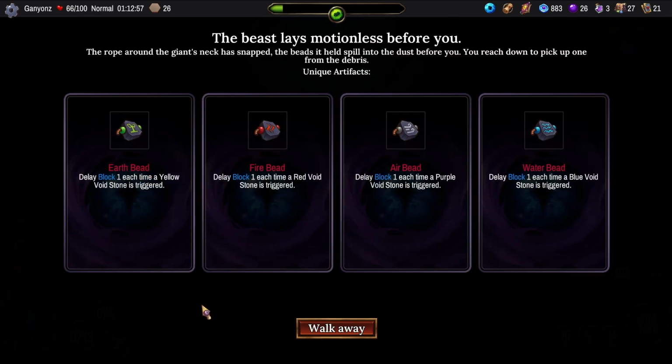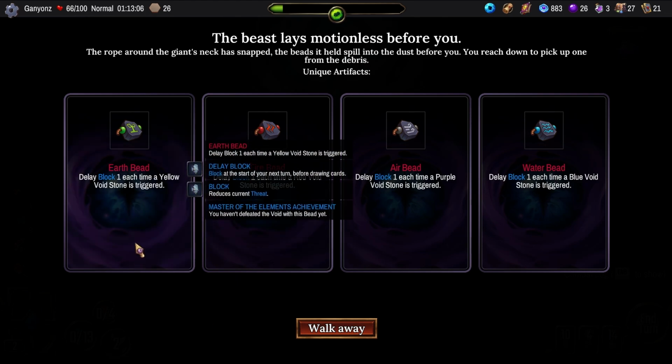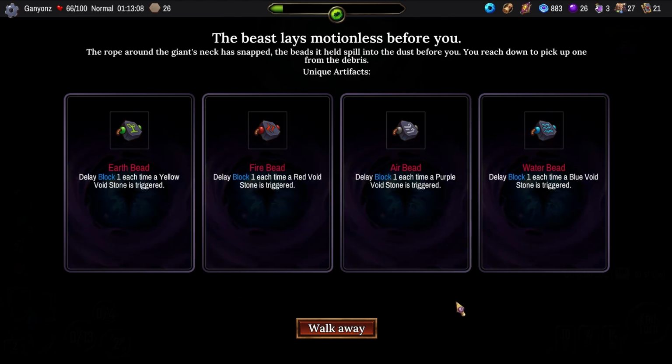What is this? The beast lays motionless before you. The rope around the giant's neck snaps. The beads it held spill into the dust before you. Reach down and pick up one from the debris. Unique artifacts. Delay block 1 each time a yellow... Oh, each time a stone is triggered?